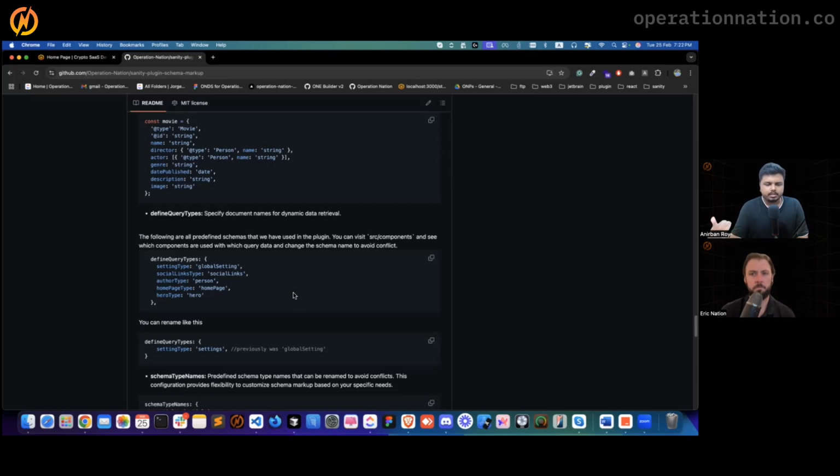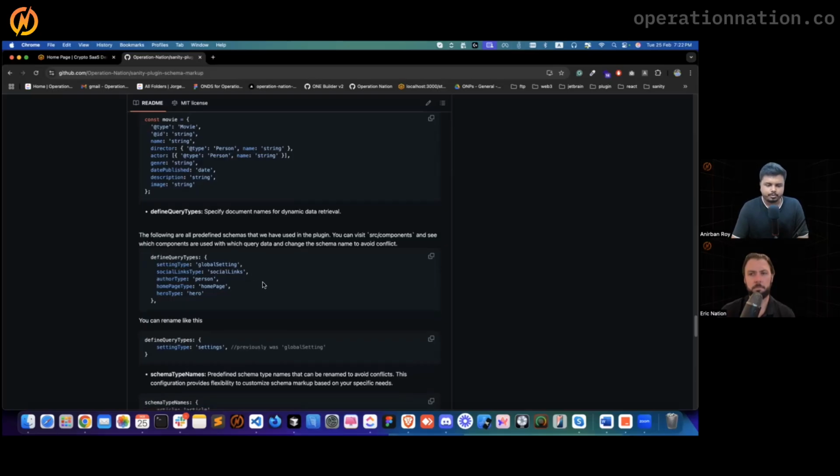These data all come from a static document name. But if you have different setting names or social link names in your own existing project, you can just rename the query type name and it will automatically apply to this custom component.